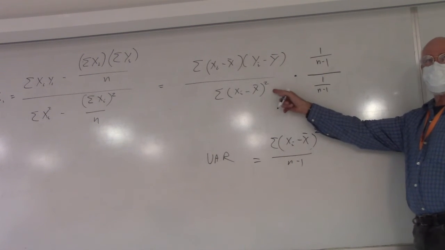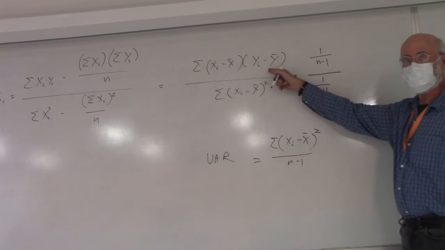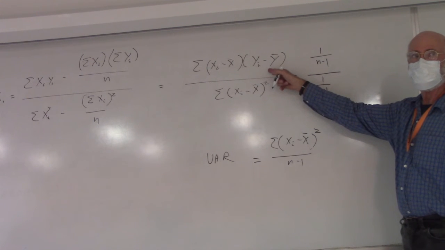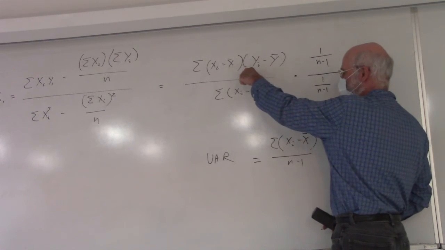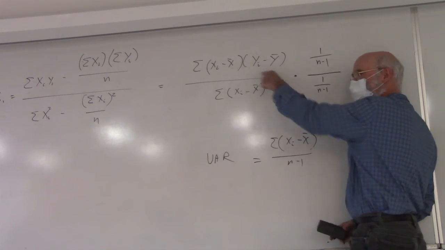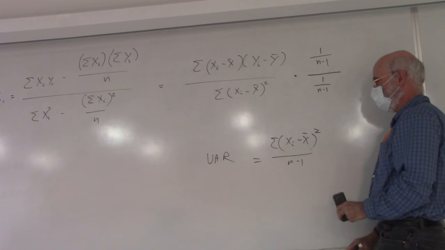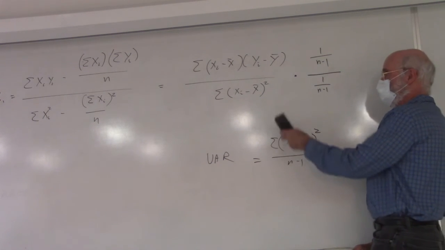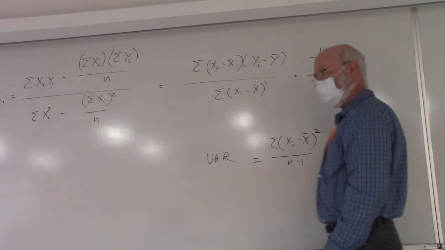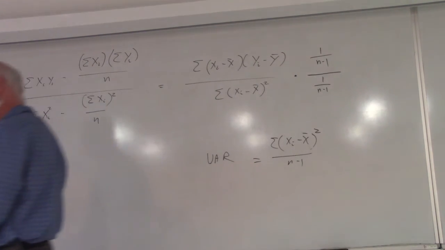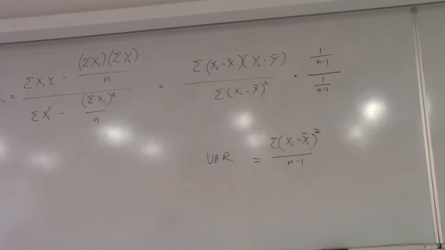If that term is a variance term, what's that? Because you're going to end up dividing that by n minus 1 too, just like you have here. What the hell is that called? The only difference is up here you've got x and y, so you're looking at how x and y are together. What is that called? Covariance. Yes, that's the covariance.